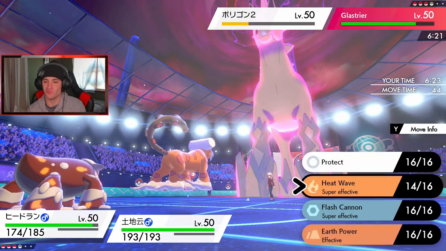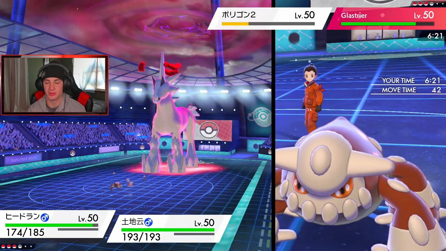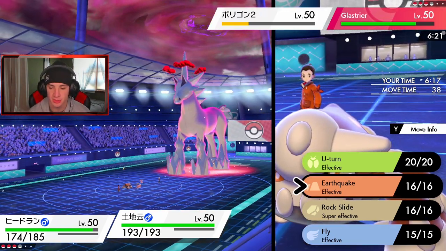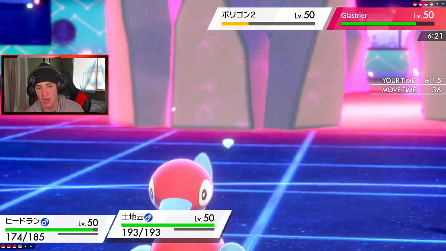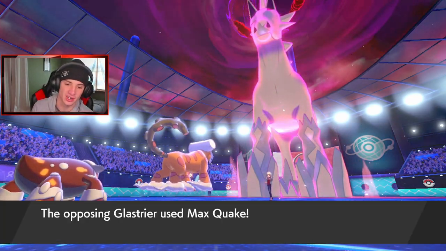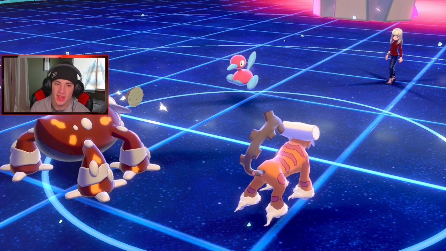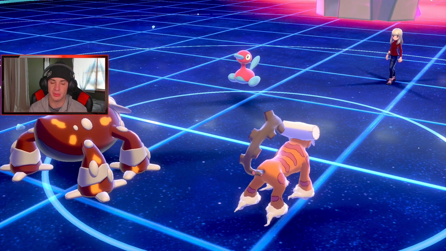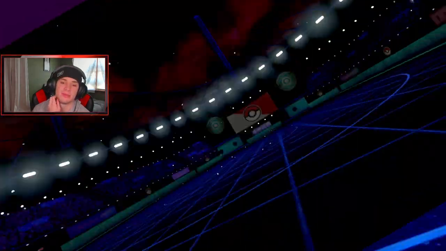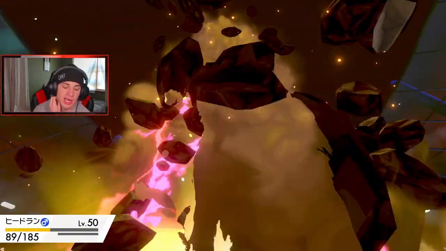Okay. I got Heat Wave again. Definitely the play. But Fly. No. He outspeeds me. He's gonna drop a Rock Slide here. Glastrier is gonna go for the Max Quake. Here comes my berry. Thank you. I like that. We should be able to eat this one up, no problem, with that Sitrus Berry. It's not STAB from him. He's not plus. He's minus one, actually.